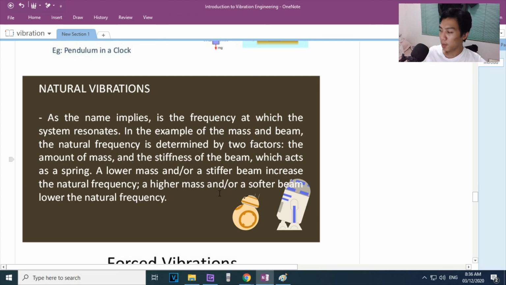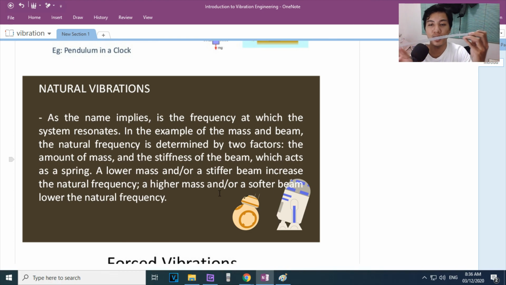So, like a spring, let's look here. This one has low stiffness, and when you apply a certain mass, at a certain point, its vibration is only that long. Now, a stiffer body. Here I have this one. Look at its vibration, it is long because this one is stiffer. This one is a bit softer, so its vibration is short, unlike the other one. Okay, that's all it is, natural vibration.